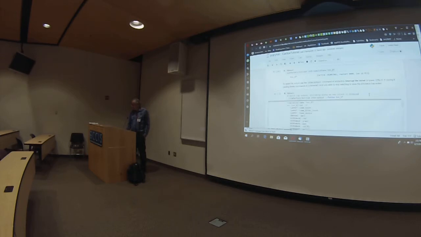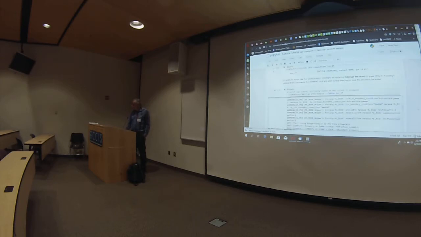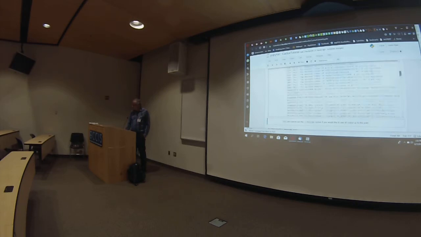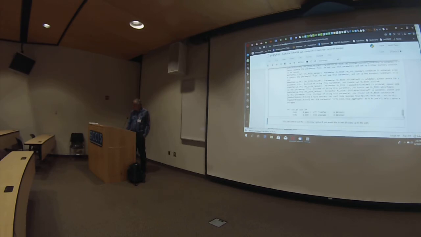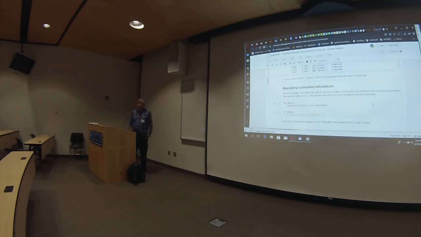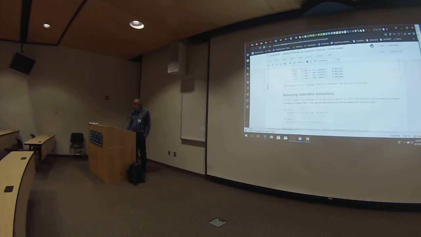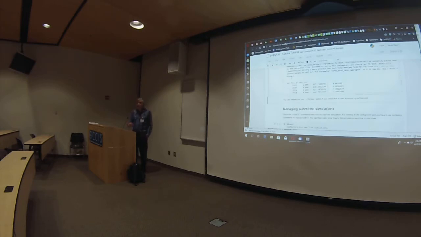Now this command is follow, and this shows you the output of the Cactus simulation in progress. You can just watch that increment slowly as it continues to run. Okay? And it's just going by. And maybe you don't want to tie up your notebook if you're watching that output. So what you can do is you can make kernel interrupt. Okay, that will stop this cell from executing. But all this cell is doing is following the running execution. That running execution is still going on.